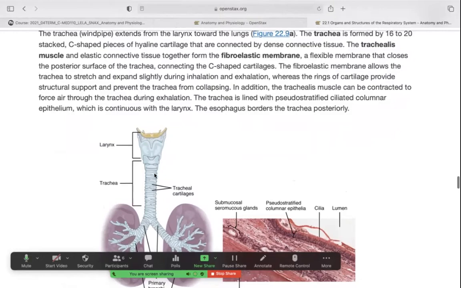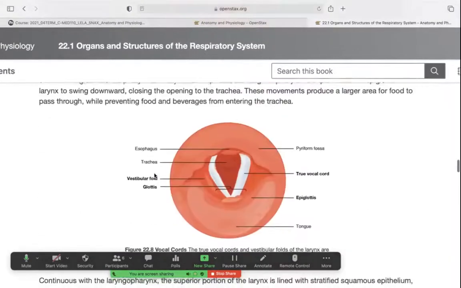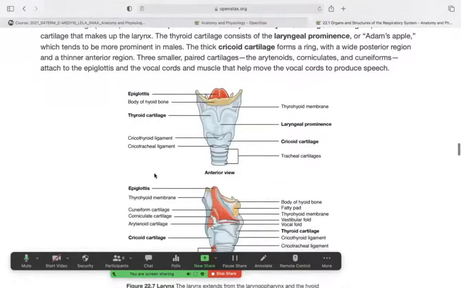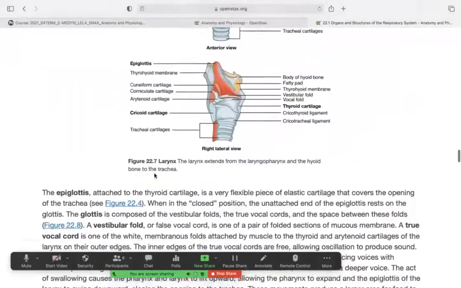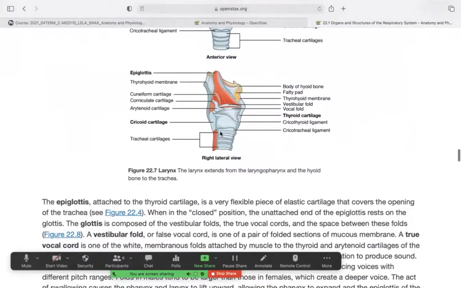Now, the back part of it, or the posterior side of it, let's see if we can show it from another angle. Oh, here's a little bit. So you can use your imagination that it's C-shaped. It covers the left and right sides of the trachea and the front, but not the back. And then you could be asking yourself, well, whoever made us, why didn't they just make the whole tube so the tube will never have to close up?